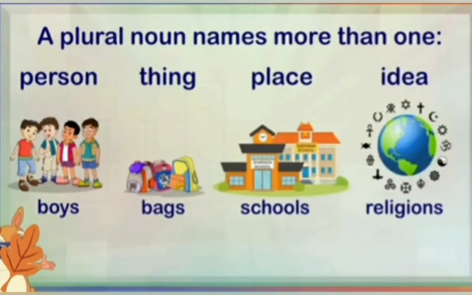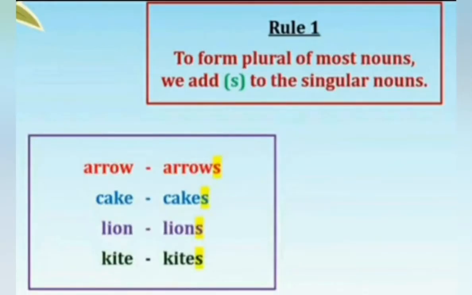Students, a plural noun names more than one person, more than one thing, more than one place, or more than one idea. Here we have some pictures like boys, bags, schools, religions. All these pictures show plural nouns. Students, now let me tell you how to convert singular nouns into plural nouns. Here we have to show you some rules.